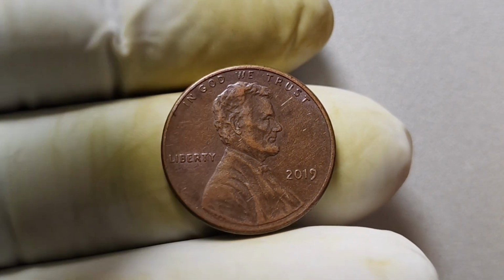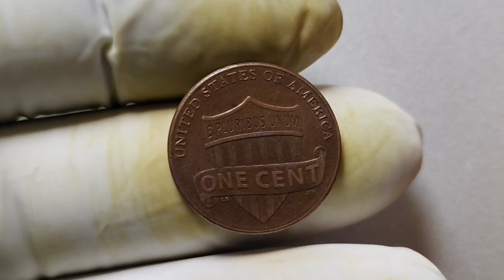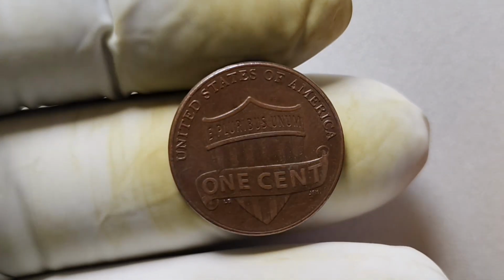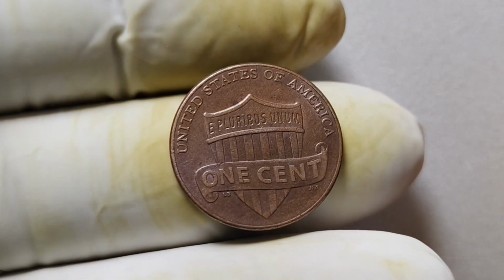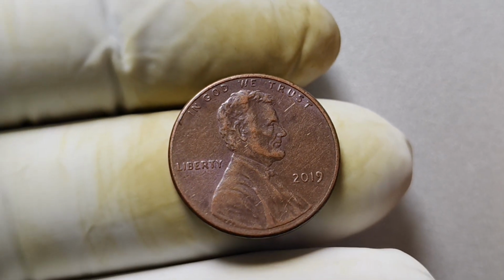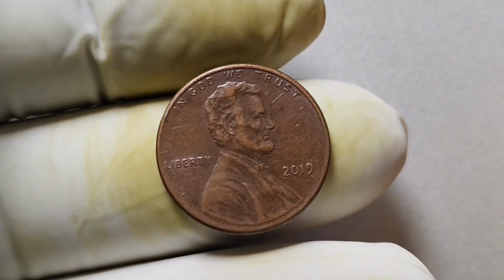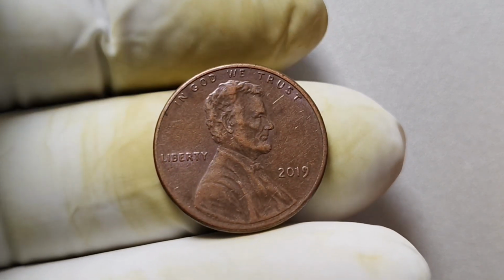Did you know the Lincoln penny has been around since 1909? That's over a century of staring at Abe's face every time we drop a coin in a vending machine. Talk about long-term brand recognition, and over those years we've seen all kinds of variations: wheat pennies, steel pennies, memorial backs, shield designs, and yes, you guessed it, more errors than my uncle's fantasy football picks. But this 2019 error, it's the stuff of legends, and if you're holding one right now, you might want to think twice before tossing it into the tip jar at your favorite diner.